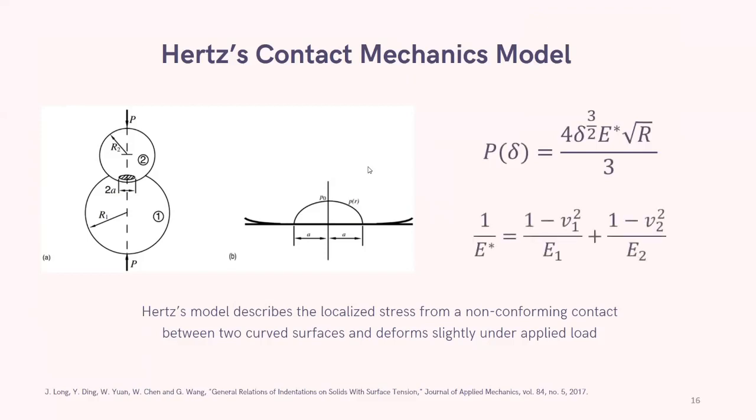They tend to be flattened by each other. Now here is the equation. The equation on the right describes the contact force between two bodies. The subscript E in this equation is the effective elastic modulus. It's basically the combined elastic modulus of two objects coming into contact subjected to normal force.